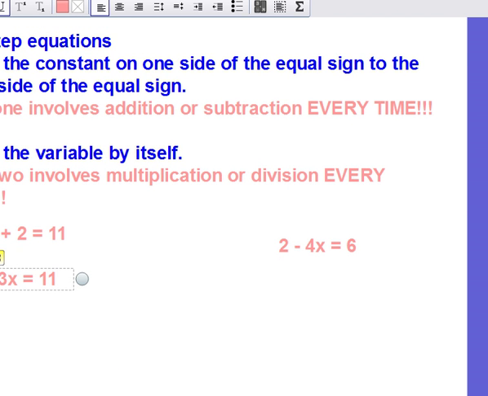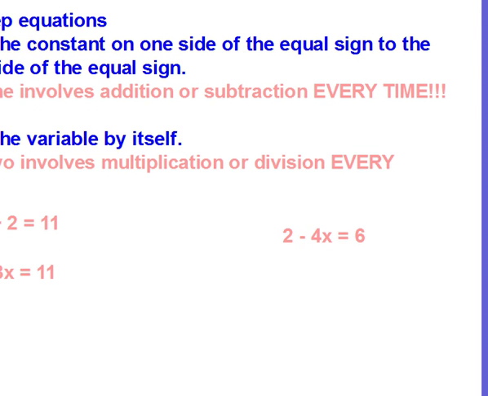So the second problem says 2 plus 3x equals 11. And the thing I wanted to point out is that right here, we have a positive 2, and I just want the 2, not the plus sign. So we have a positive 2 here, and how we get that back to 0 on a number line is we subtract 2. And that's why you subtract if you see it first. Okay, so you'll have 3x equals 9, and you will divide again by 3 and get x equals 3.